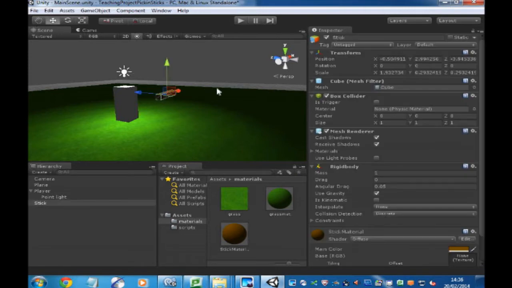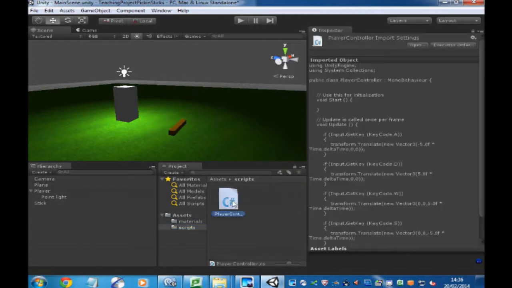Okay, so let's check the collision. Let's be able to pick up the stick. So we want to check if the player is colliding with the stick. Let's check the collision inside the player. That's gonna be easiest.